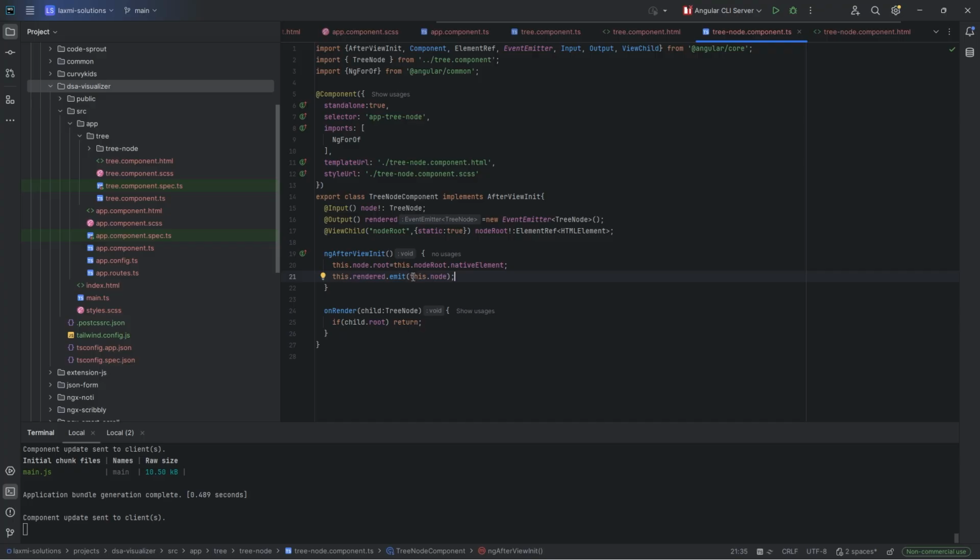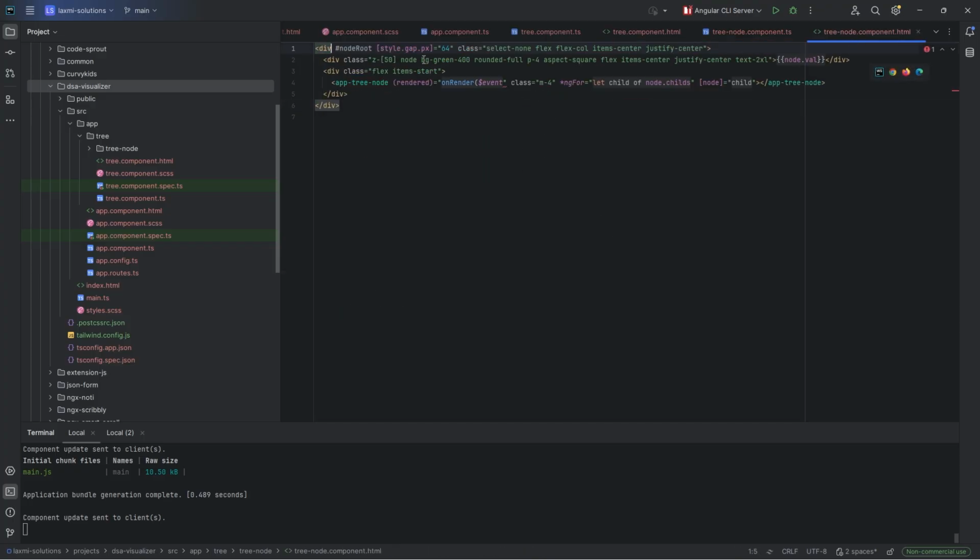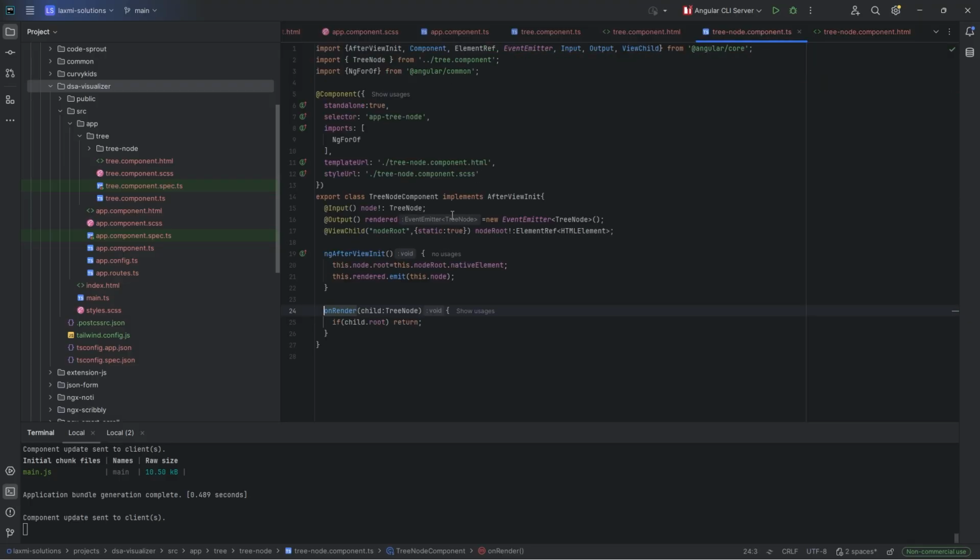When this node emits, someone will be its parent, and the parent will also be a pre-node. On the pre-node, whenever this event comes, onRender will be called, and inside onRender we will get the rendered node. So it must have child.root. If it doesn't have, we cannot do anything, but it will always have. This check is kind of useless here, but it's just a safety check.